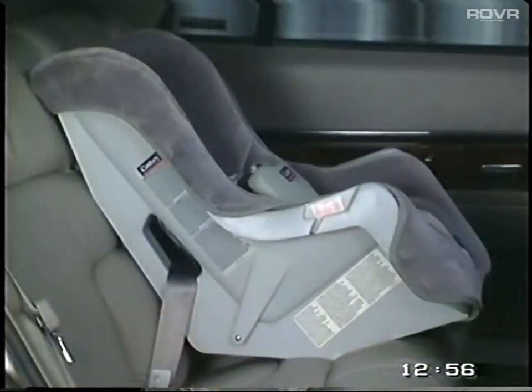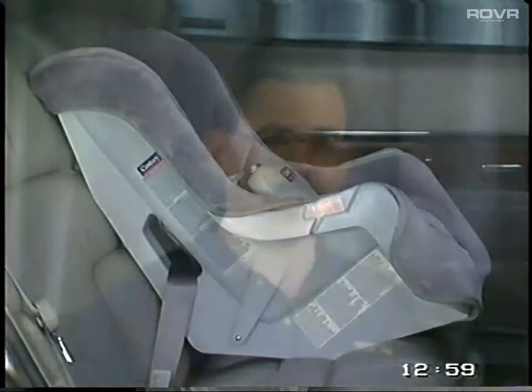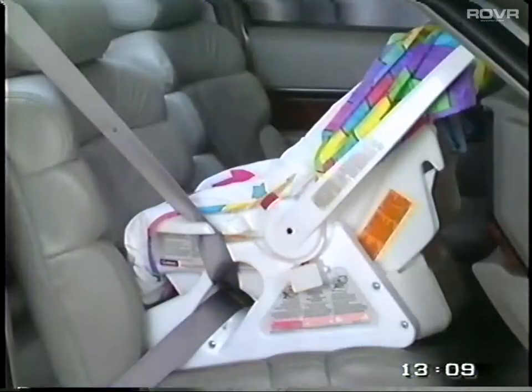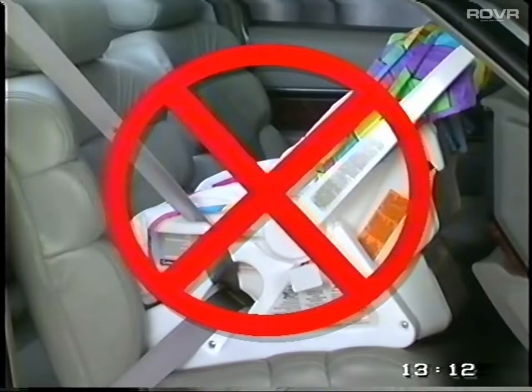Perhaps the single most recognized development in the area of occupant protection is the airbag. Yet while airbags combined with safety belts represent one of the most sophisticated occupant protection systems available today, some customers have expressed concerns about the safety of deploying airbags. Recent articles about airbags impacting shorter adults and children in car seats have caused concern. With respect to children in car seats, you need to remind customers that it is always better to secure a child restraint in the rear seat. While a forward-facing child restraint may be secured in a front seat, always move the seat as far back as it will go before securing the restraint. Never secure a rear-facing child restraint in a front seat.